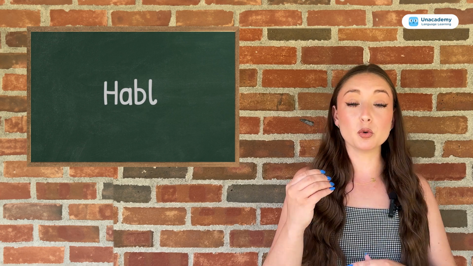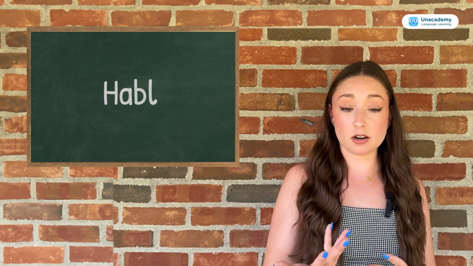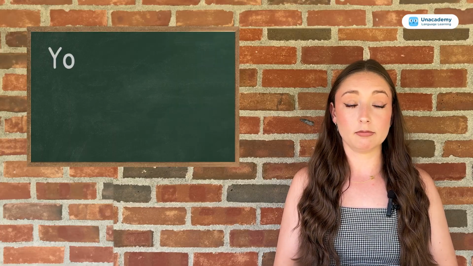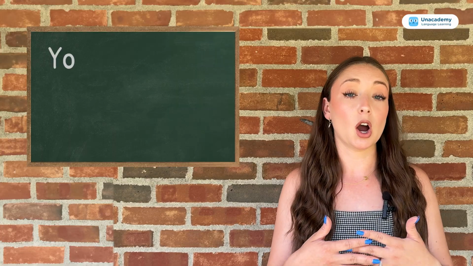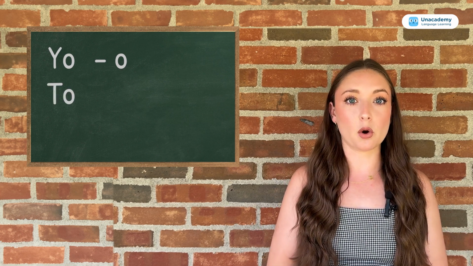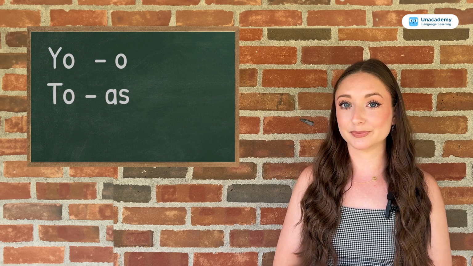But I need to know who is doing the talking. Is it we? Are we talking? Is it you talking? Is it I talking? These specific conjugation endings for AR let us know who is doing the talking. So the endings for AR verbs are all the same, okay? Any verb that ends in AR and you want to talk in the present tense, follow these patterns. Yo, the ending for yo for AR verbs is always going to end in O. Tú, the ending for AR verbs is always going to end in AS.